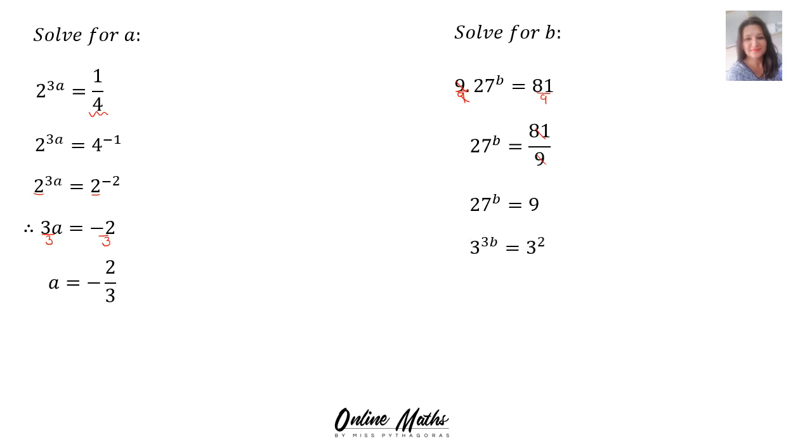So you're going to prime factorize both sides. And 27 is 3 to the 3b equals, and 9 prime factorized is 3 squared. And now you can say bases are the same, therefore we can equate exponents and it becomes 3b is equal to 2, and to solve b, divide by 3, divide by 3, and b is 2 over 3.